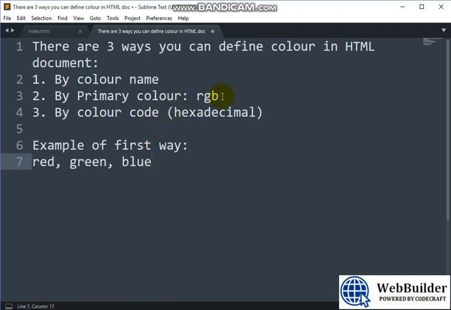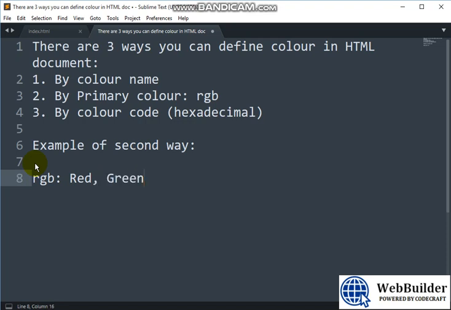What about the primary color, that RGB? Example of the second way, that is RGB. RGB stands for red, green, blue.